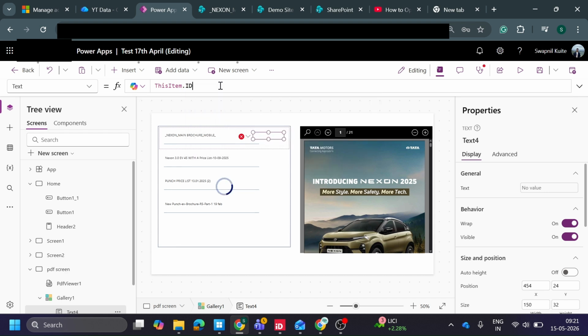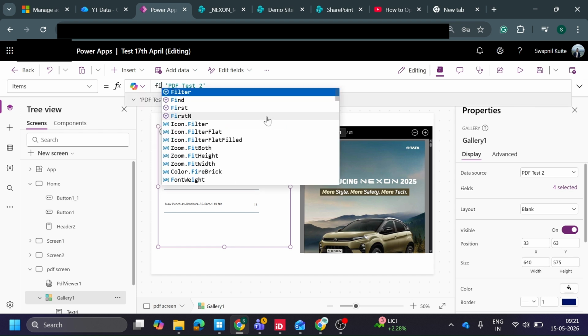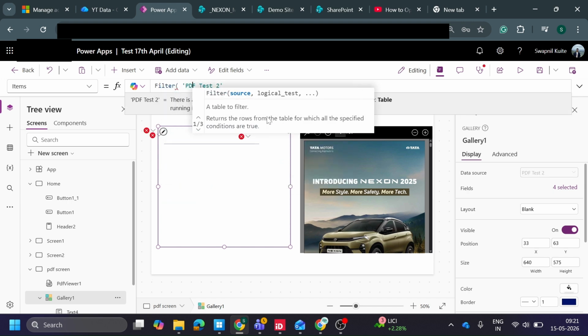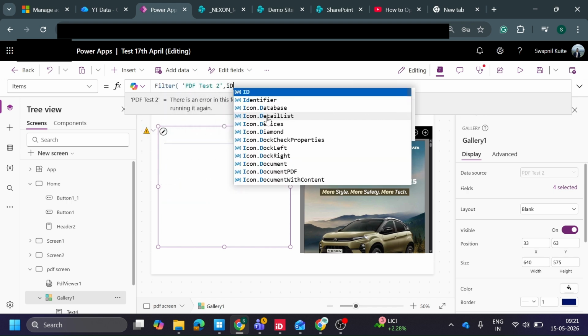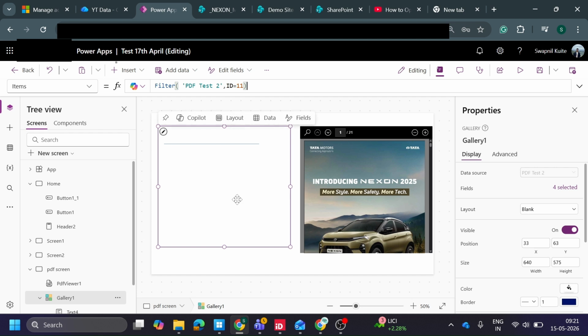Every item has a particular ID. So if you want to showcase only the next one, the main browser, the first one, we'll filter accordingly. So we have the ID number. Now we will apply a filter, comma, ID is equal to 11. Now it will show only one PDF.